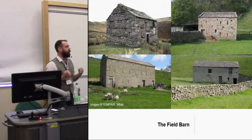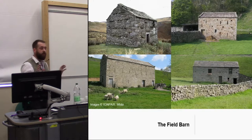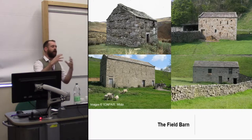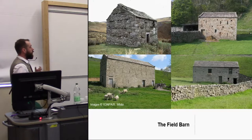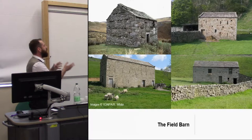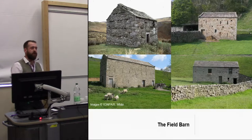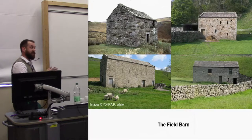We get field barns across quite a lot of the country actually, but they're particularly prominent in the Dales, in the northern Pennines. For the purposes of this quick run-through, I'm dealing mainly with the small field barns of the northern Yorkshire Dales — Wensleydale, Swaledale, a little bit into Stainmore Gap and Teesdale. It's part of a very particular farming regime which certainly goes back into the early post-medieval period, probably into the medieval period. The majority of our surviving monuments are 18th and 19th century in date, though a vast majority clearly have reused cruck timbers used as tie beams, so we can be pretty confident we're seeing a continuation of at least a slightly earlier style.